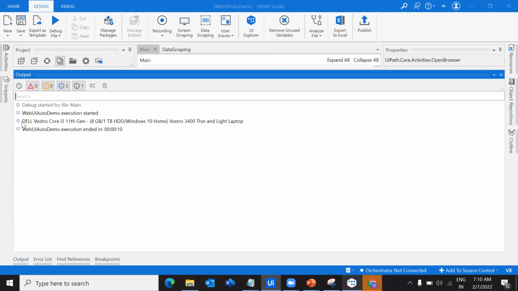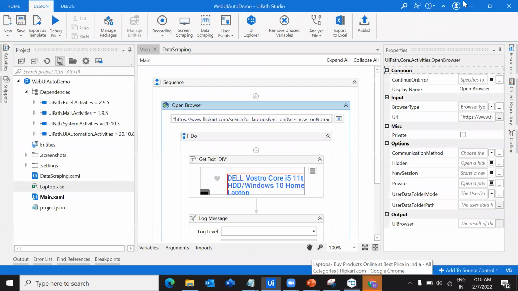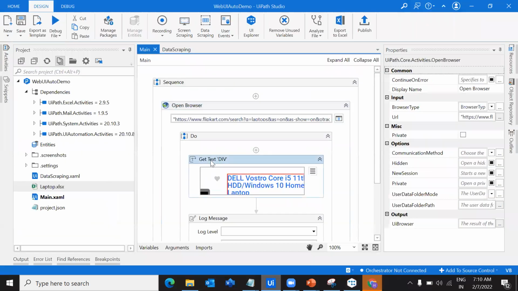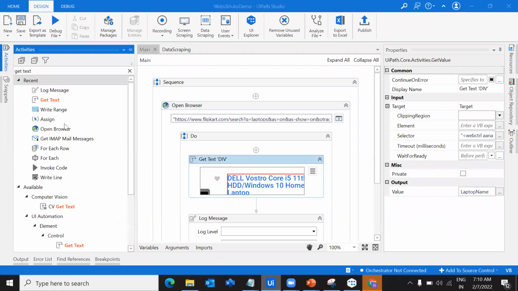If you see, it has extracted all the information against the inner text, right? This is the whole information against the inner text attribute. This is how you can use the get text activity. So what is get attribute?